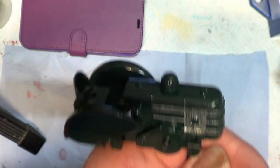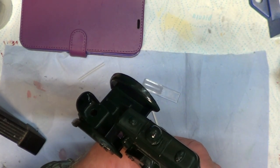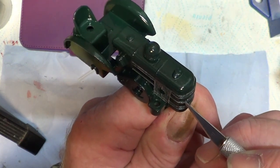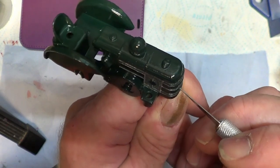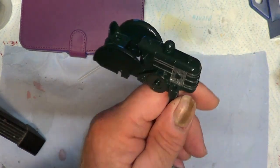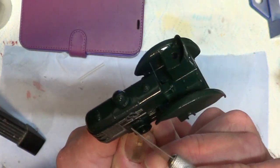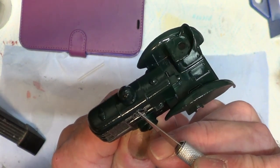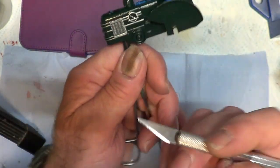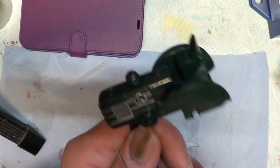All according which angle you look at it, you see bits you've missed. So it's not easy, and it's not one of my strong points doing this, especially with this much on a model. I'm not like Martin Dare, he's the master of the scraping. Anyway, it's not done too bad, so I'm pretty happy with it. I did actually use a rounded blade to go, and I did as Martin has shown us. I'm just using the straight blade just for little bits that I might have missed.